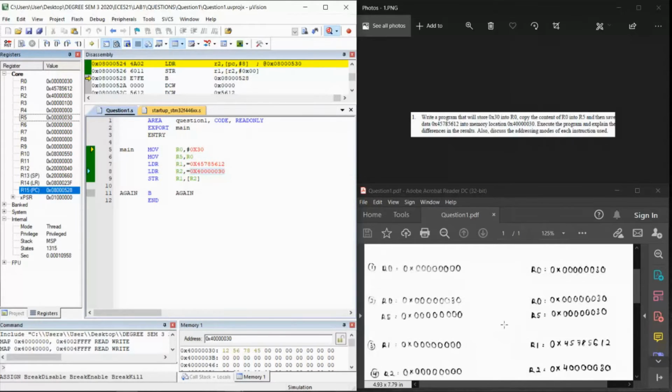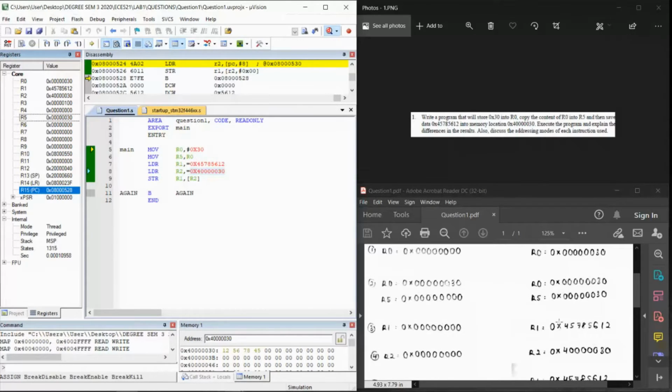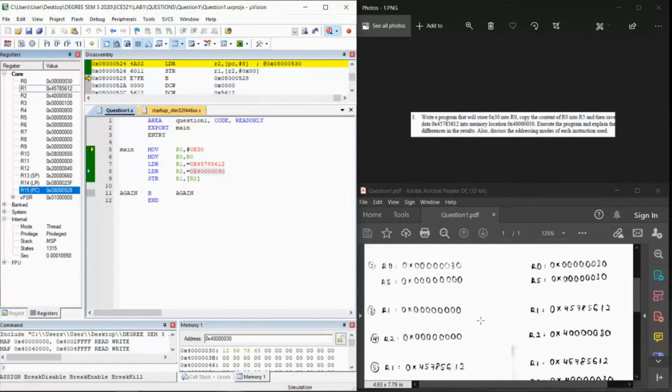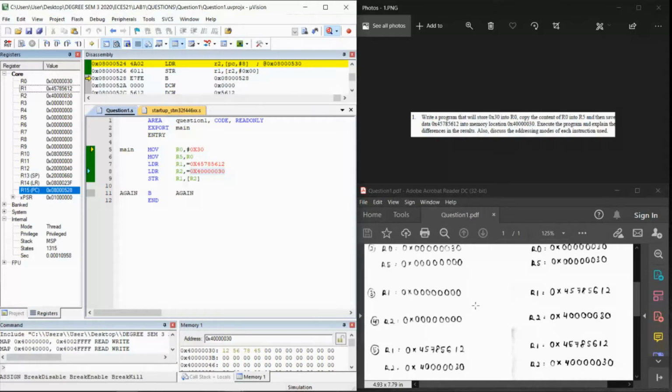For the third step, you can see that the value of R1 changes, so it is the same. The value of R4 and the value of R2 change, same as the program here.